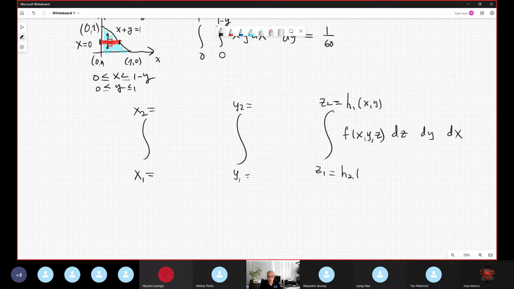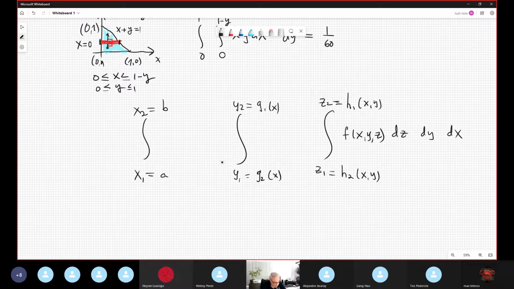And we have h2 depending on x and y, and then a similar situation with g depending on x, the only variable, little by little decreasing the number of variables in the limit. There are specific examples in which the limit is constant, but in general it's like that. And finally, the values a and b: in the first integral it's possible to have two variables, in the second integral only one, and in the last integral no variable, it's just a number. This is tradition, it's always the same.